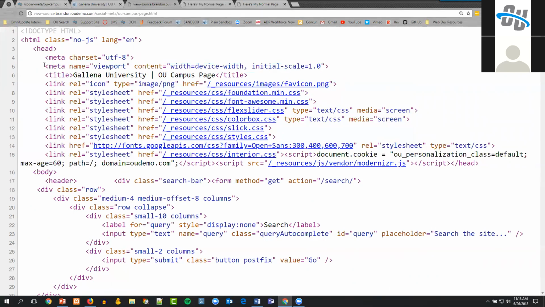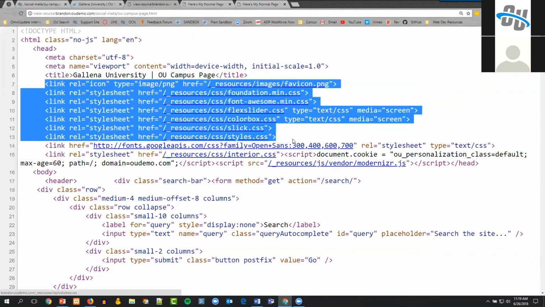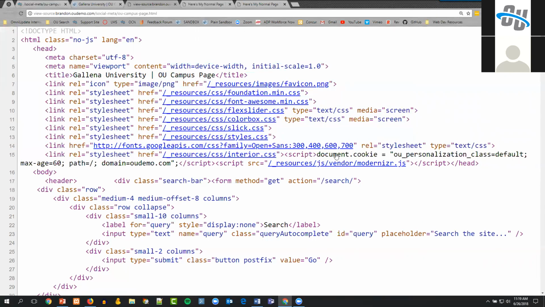And notice that I've got my title right here. I've got like a favicon, and I've got some CSS, and then eventually I've got my description if I had one. I think my description happened to be blank on this example page, but you get the idea. I don't have any social media meta tags that are being used right now.